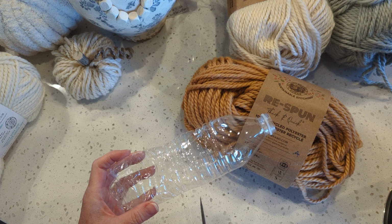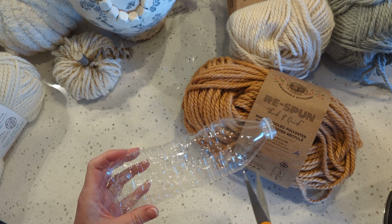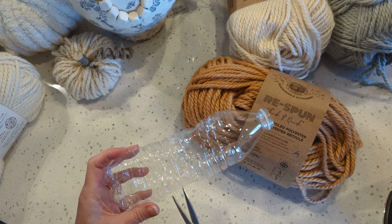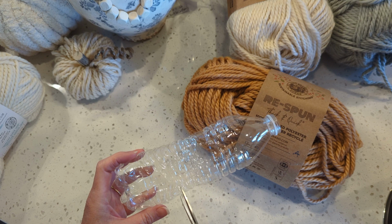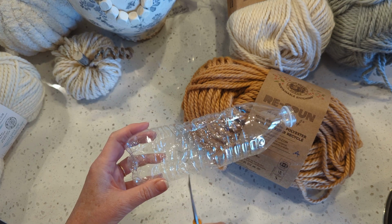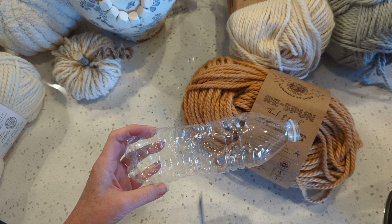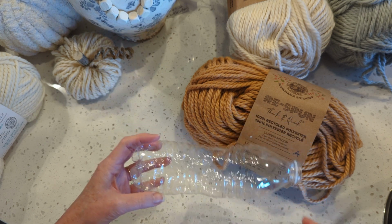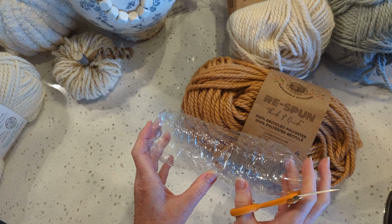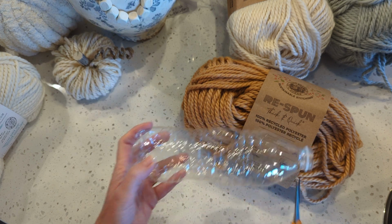You can use a utility knife to cut, but it's harder to control. So I have these really sharp little scissors that I really like for this project. Your scissors need to be sharp so you can puncture in, or you could start with the utility knife and then cut the rest of the bottle with the scissors. So you have a couple of options. You can cut it in half and make a couple of taller pumpkins, or you can cut it even into 3 pieces, which I have done.